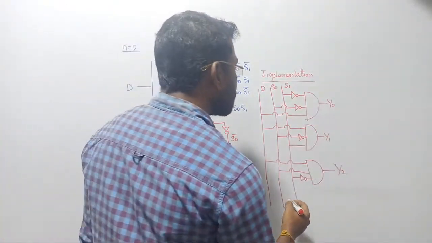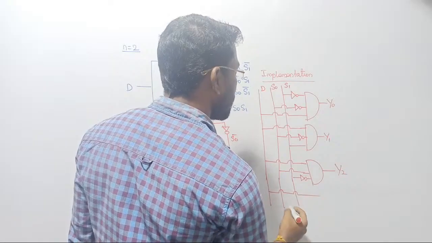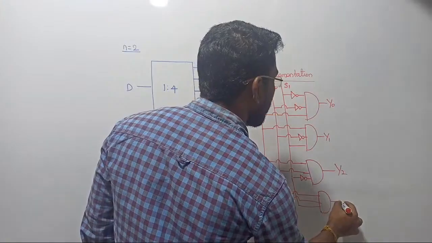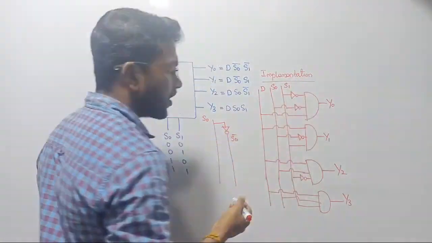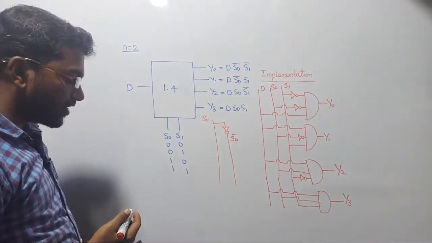Let's continue. Finally, we are going to select a data selector from here. Let me select, and then one more line from here, of course. So let us join all these together, and this is going to be Y3. Clear? So this is the output. That is how we are implementing the given logic circuit, that is 1x4 multiplexer. Clear? I hope things are very clear to you all.